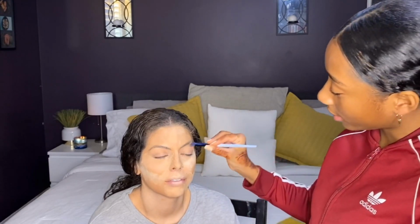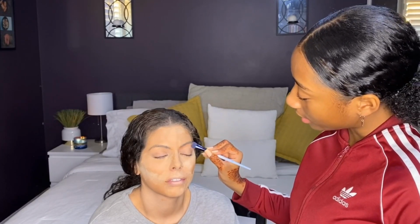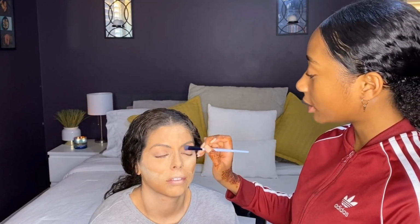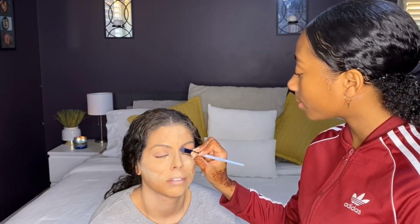And then we're gonna put this right here, okay? Because this is really gonna blend the face together really, really nicely. This is a pro tip. Just put your bronzer right here if you're going for a nice soft glam look. The eyeshadow, I'm gonna be improvising.